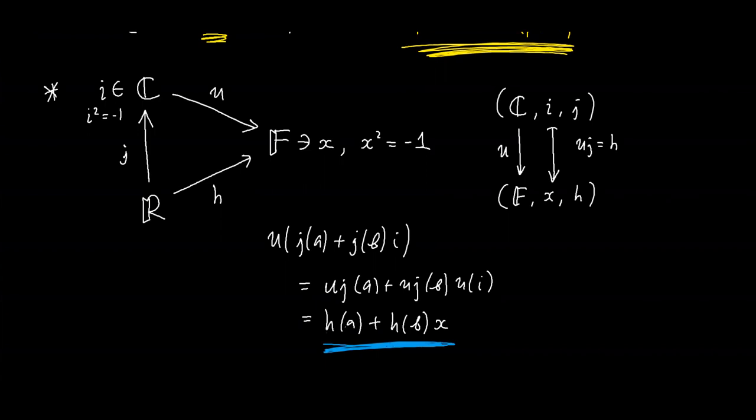But then I can test easily that if I do define U this way, it will actually be a field homomorphism. And so I would have established that the complex number system is given by a universal construction where it is the field together with all this data of I and J that gives rise to the initial object in the category. And of course, when we work with complex numbers, we very much have this data in mind. I mean, we always know how we can think of real numbers as particular cases of complex numbers. So that's our J function. And we have this very special complex number that we picked to work with, the number I. So it's, once again, a very natural process that we've done here.